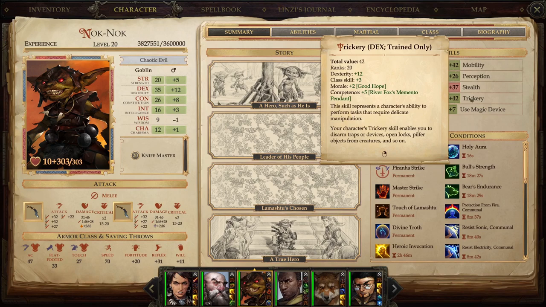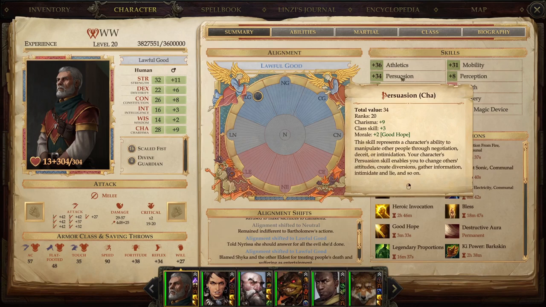Your main character should always have conversation maxed out, or better to say persuasion. After all, you'll speak a lot in the game, and most XP in the game you'll gain by winning in those conversations.